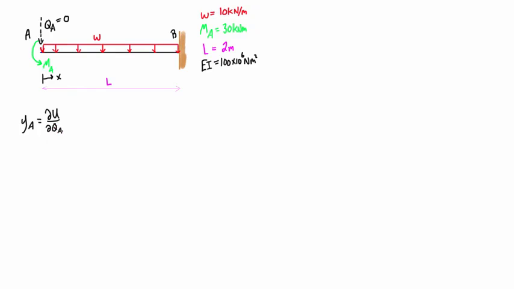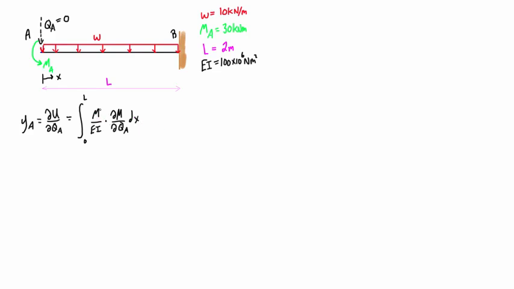So you might see this in general terms where it's Yj is equal to the partial derivative with respect to Qj. We already know that we're looking for point A, so we might as well put in a meaningful subscript with that. Okay, and what we can do is we can expand this out a little bit. We know that the total elastic strain energy is equal to the integral from 0 to L of M squared over EI dx. So what we do here when we're taking the partial derivative of it is we separate out those two M's, and so we put the first one over EI, and then we write this multiplied by the partial derivative of the second one, so the partial derivative of the M, let's write that a little bit nicer, with respect to QA, and don't forget the dx there at the end.